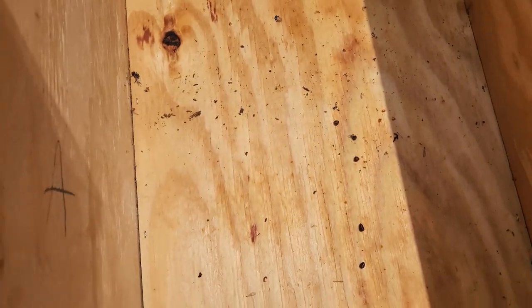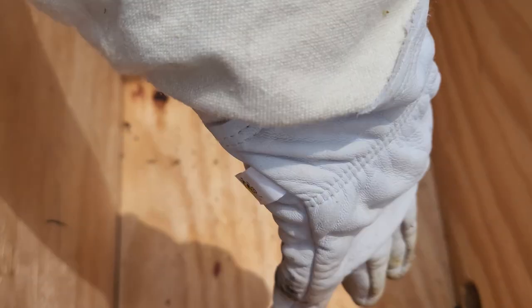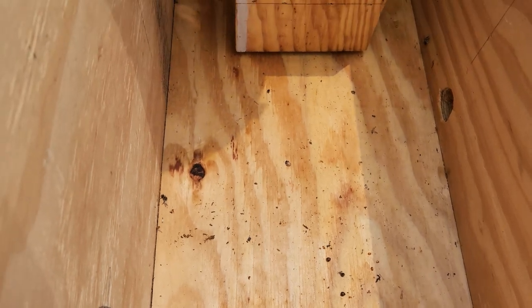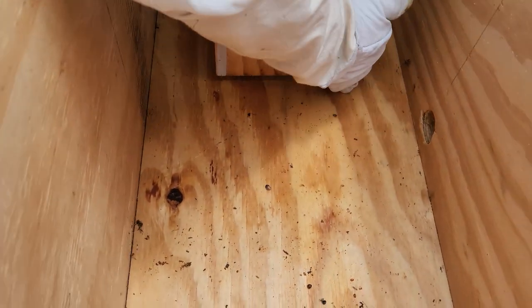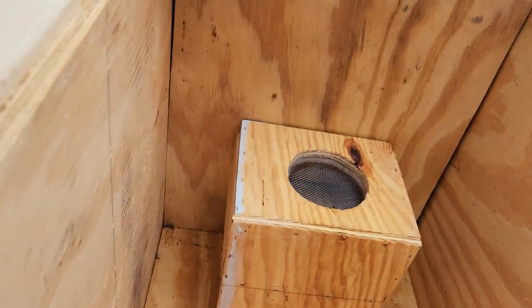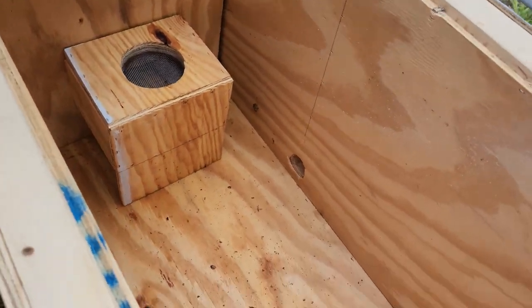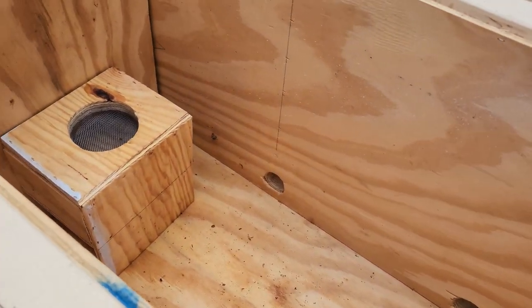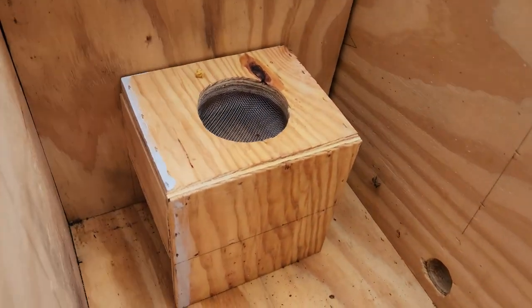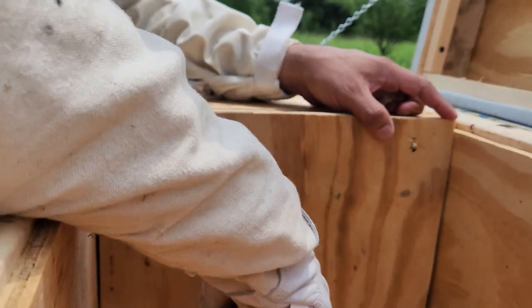What are those larvae? Those are tails. Oh, that's from beetles. There were beetles here earlier, last week or 2 weeks ago when I came out. And I think they laid the eggs underneath this board or something, because I didn't see any on the frame. So I'm pretty sure they were under this board.